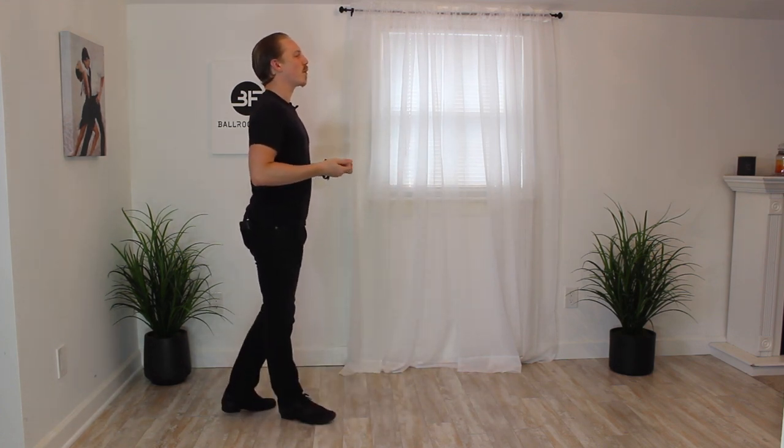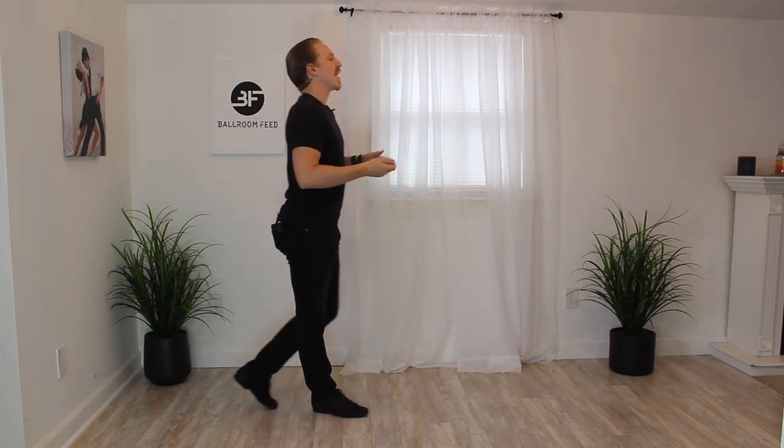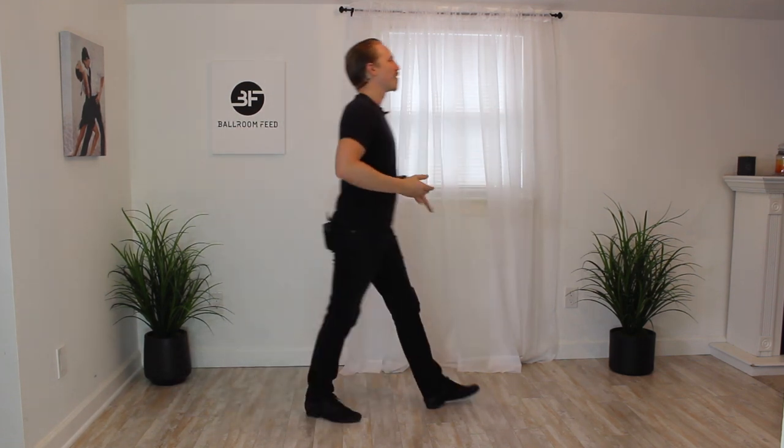If I do this from the side one time here, you'll see I rock back, doesn't matter which kind it is, rock, step. I start to lead this and I walk forward to kind of meet her and then step back with her. We both rock back together and then I step forward to lead her out again. So I would go and one, two, three, and one, two, three and one, and we're on to the next basic, and here comes Lynn.